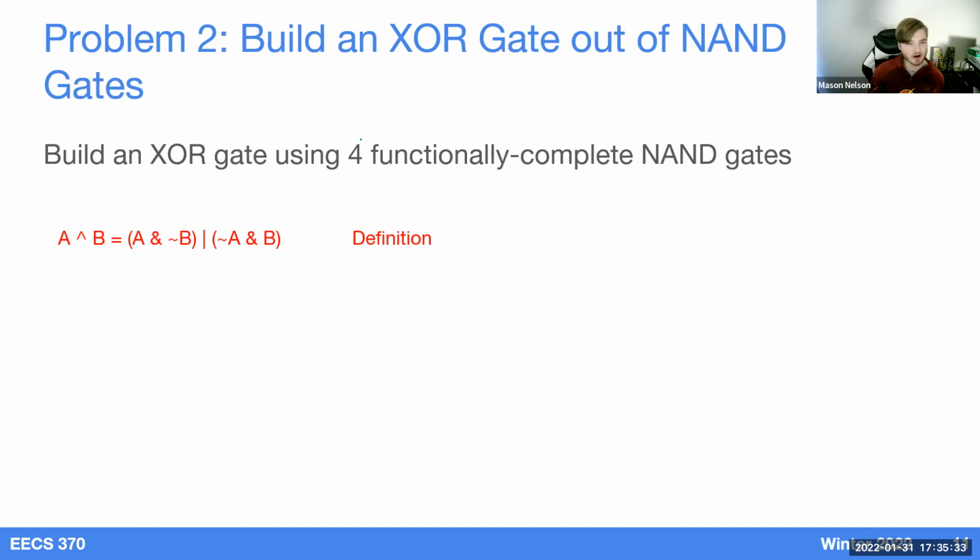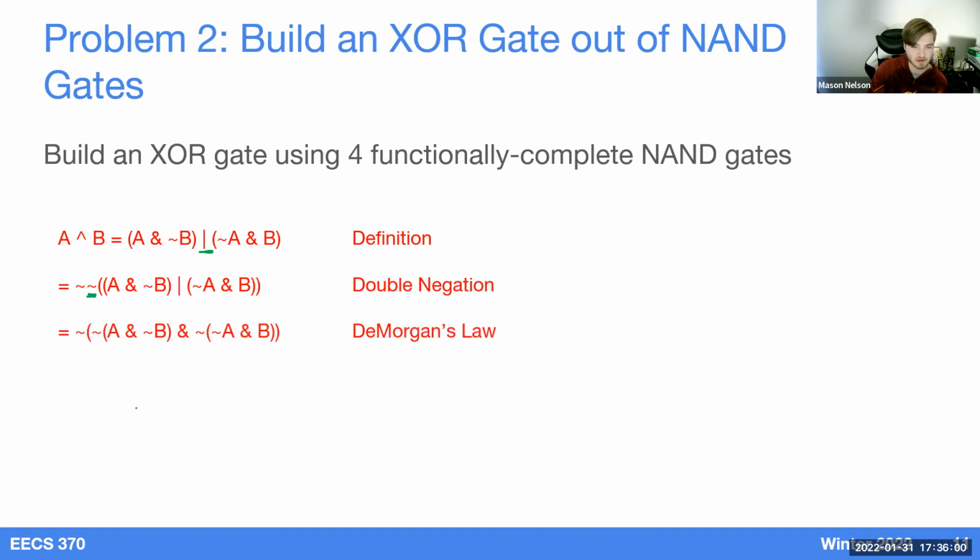So now I know that we're trying to get to only NAND gates. That means I'm probably going to want to preserve all the NOTs and ANDs that I see, but I want to turn this OR into a NAND somehow. And so remembering De Morgan's law, I can first double negate and then distribute this negation here to turn the OR into an AND and NOT both the inputs. So now we have a couple of NAND gates here and there. So here's one NAND gate.